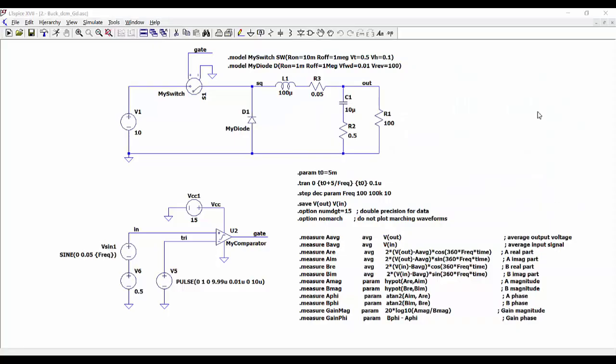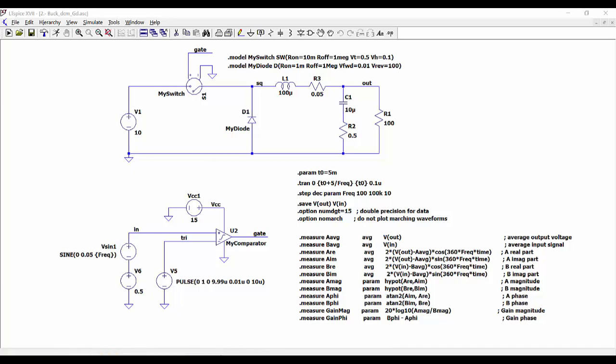As we have said in the introduction, the first possibility is to do a simulation with the actual converter, as we are showing here. So what we do here is to inject a small sinusoidal waveform. Here it is a sinusoidal waveform of 50 millivolts peak superposed to the signal that is controlling the duty cycle. And then we are going to analyze the output voltage, and by processing the waveforms, the results of the simulation with all these statements, then we can represent the Bode diagram.